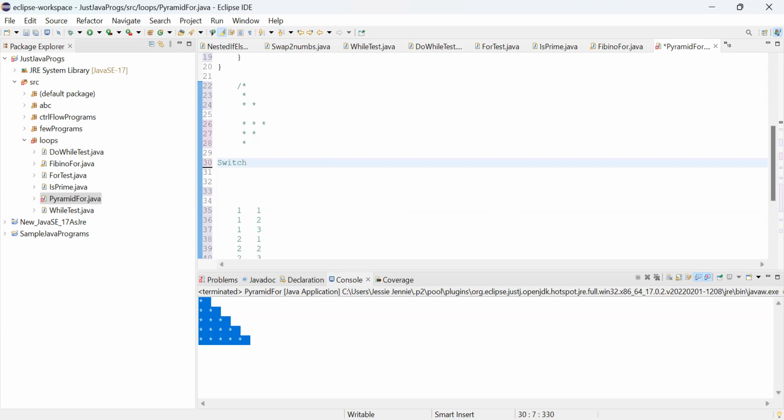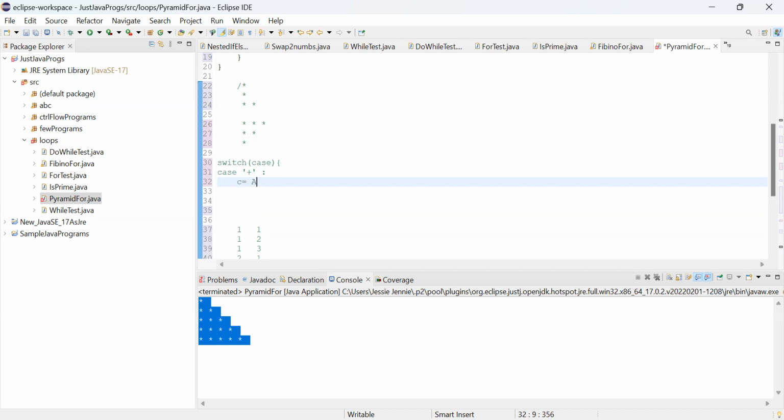Generally, a switch, as we know, the syntax is like this, right? For each, we'll see later when arrays are covered. We have another kind of loop called for each, which we'll see later.